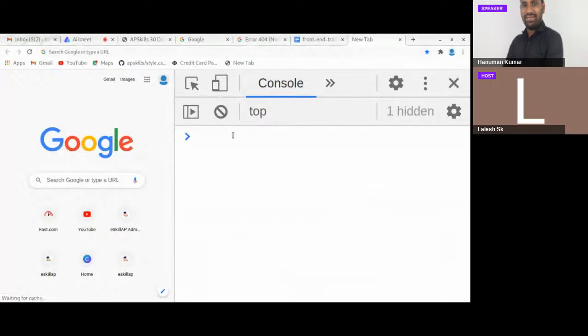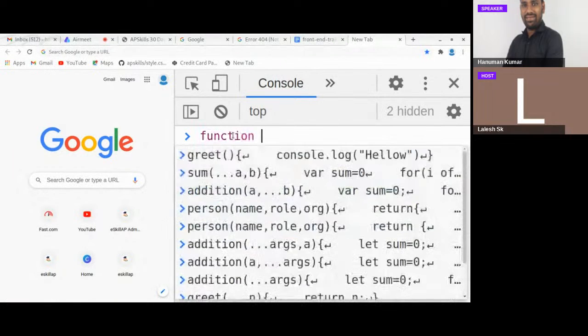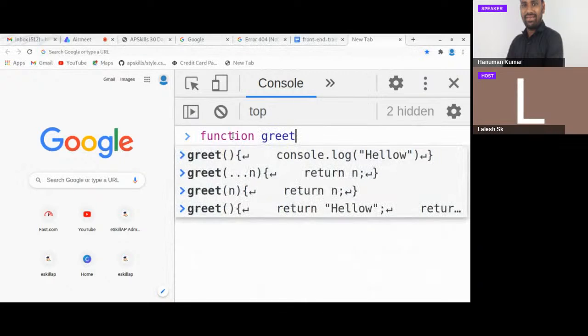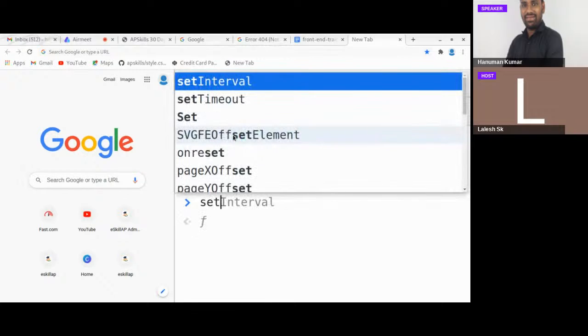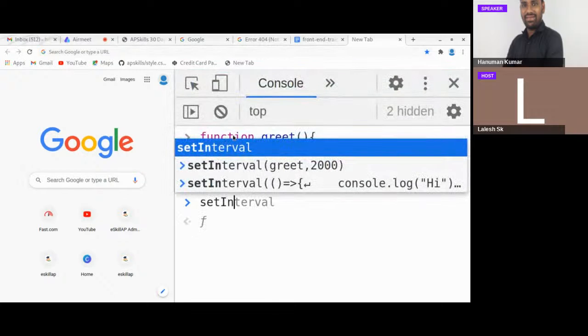Here I am going to use a function, that is function greet. We just used the greet function, and here I'm going to use a console.log statement with hello. So this is the greet function. I'm going to use set interval.